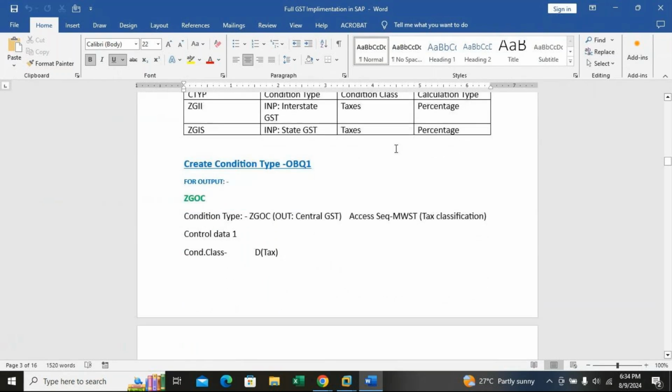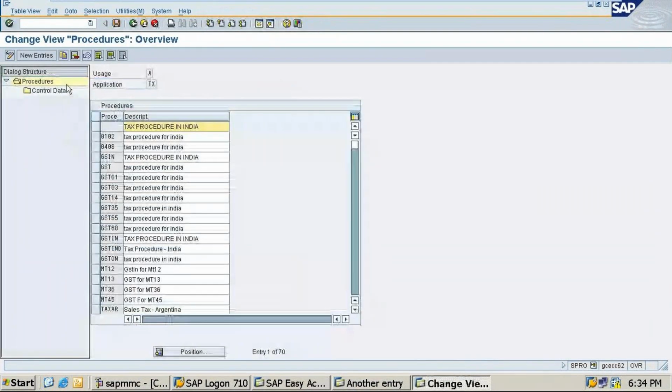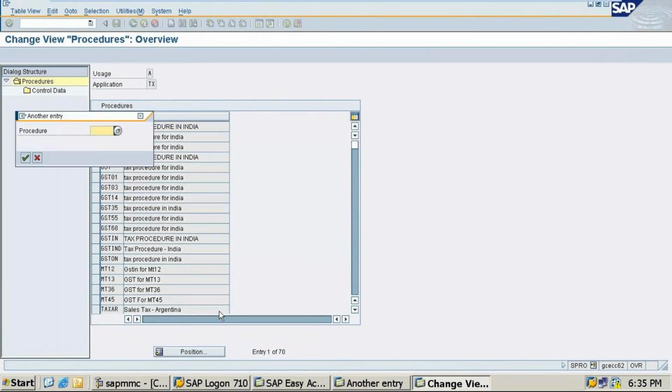So double click on this tax procedure. Define tax procedure. What we need to do here: select the positions.